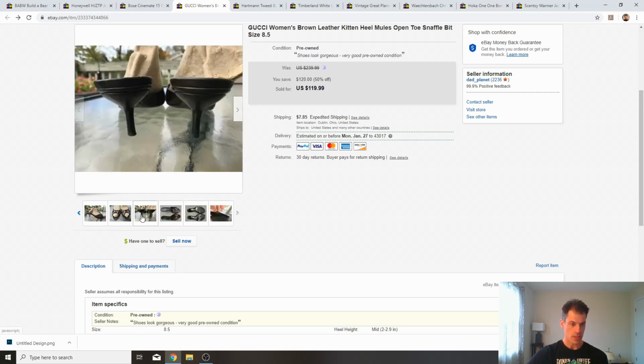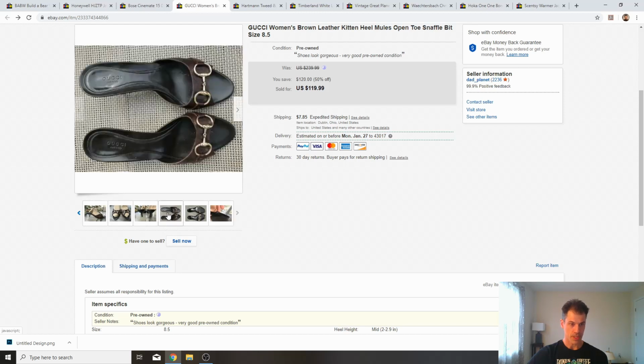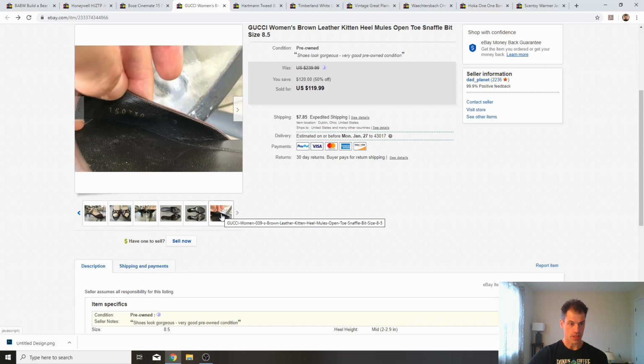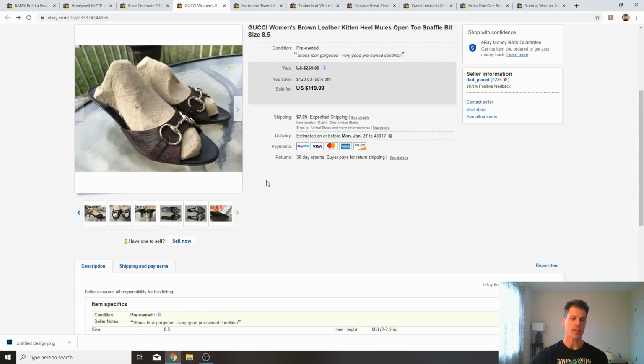But anyway, the shoes were just in excellent condition. Heels looked great, and it was just a very, very high quality shoe right there. You can see the soles; they looked very, very good. And just one of the style numbers. The buyer paid full price, $119.99. They paid $9.45 to have it shipped, $11.50 in tax for $140.93 all in. They paid regular price. At one of the stores that I go to, shoes I believe are $4.29. They're $4.61 after tax. So just under $5 turned into $120.